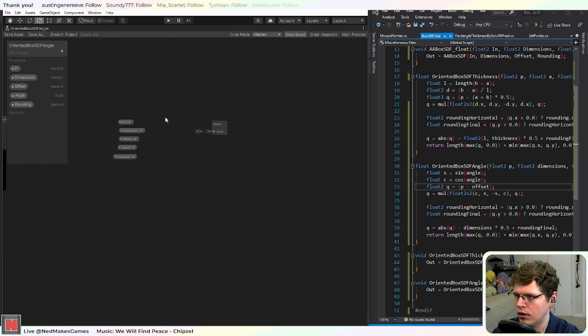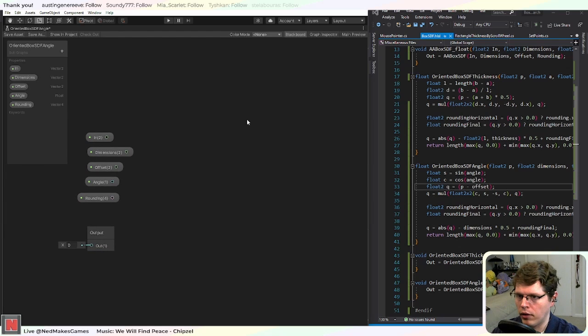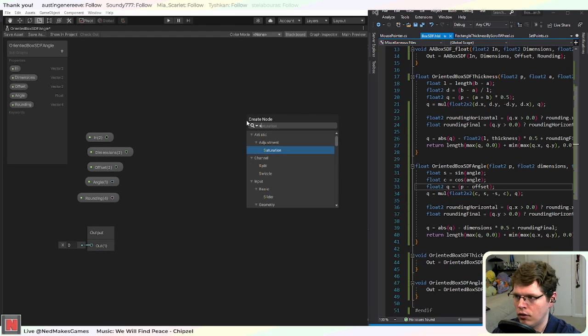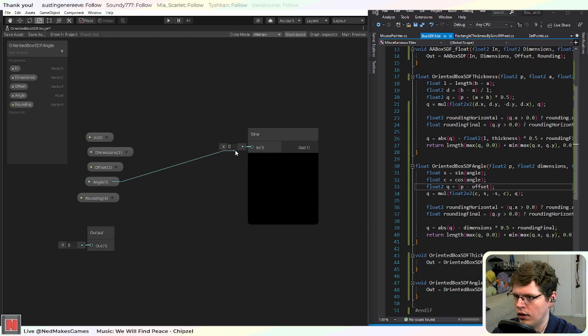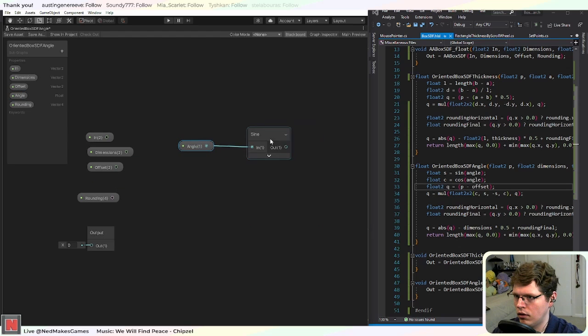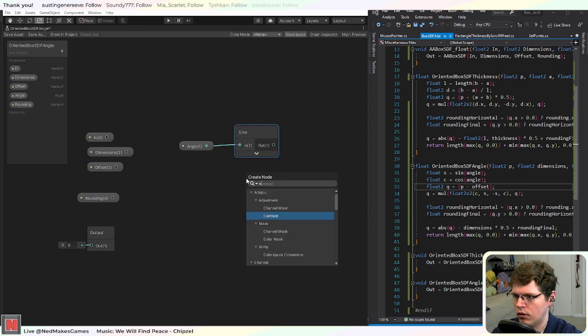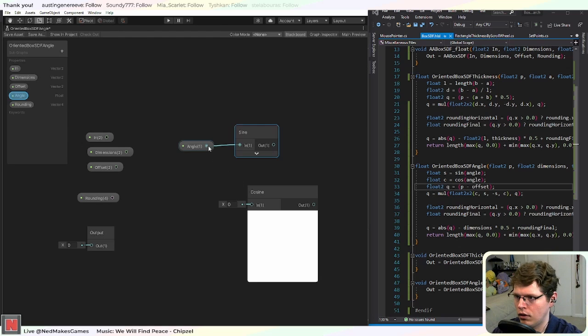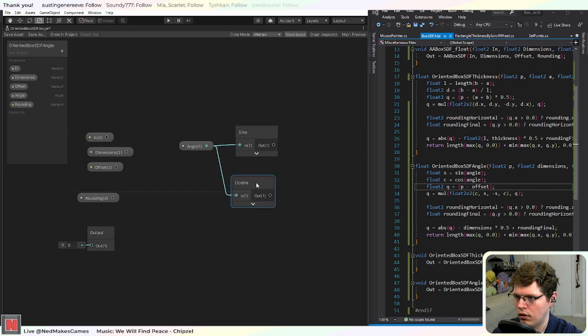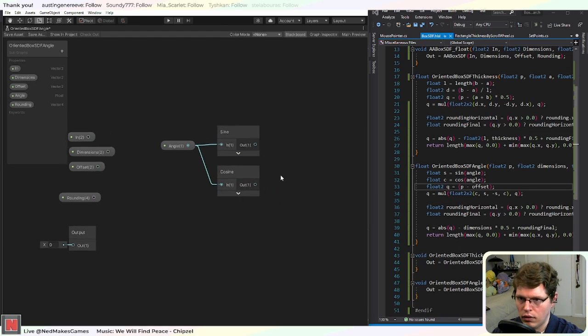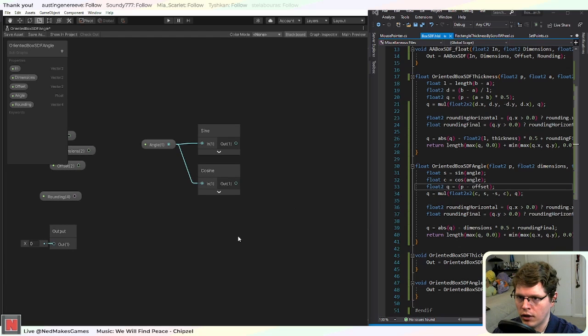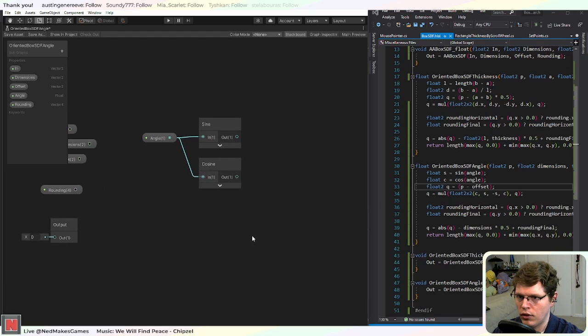It's not that complicated, so. Alright. Okay, so first I need to get the sine and the cosine of the angle. Okay, and now we subtract the offset from P to get Q.